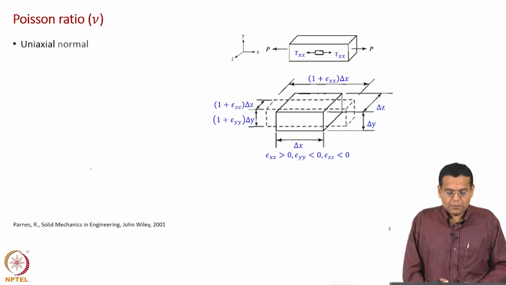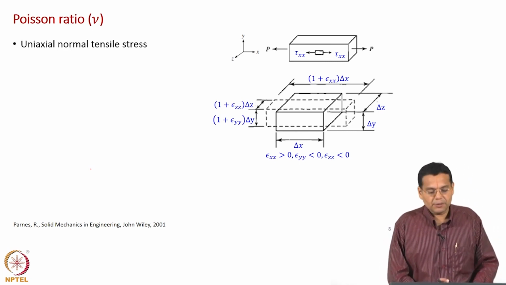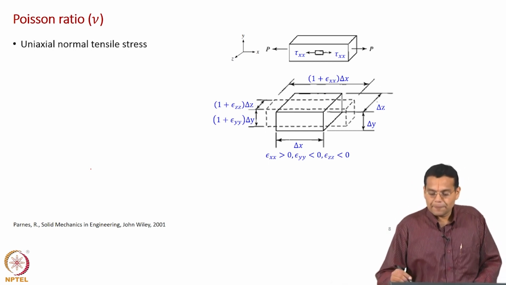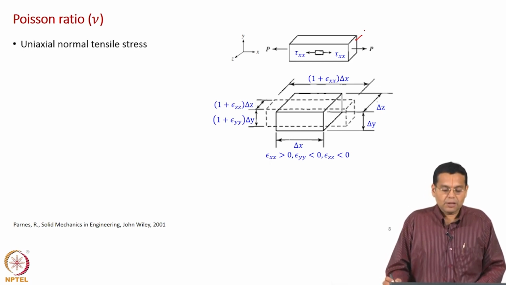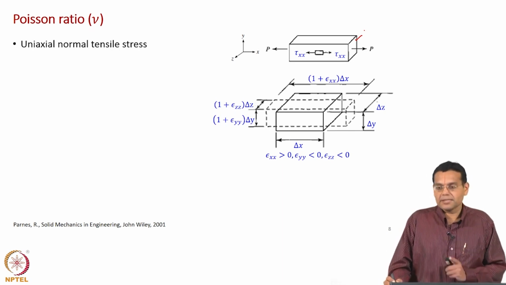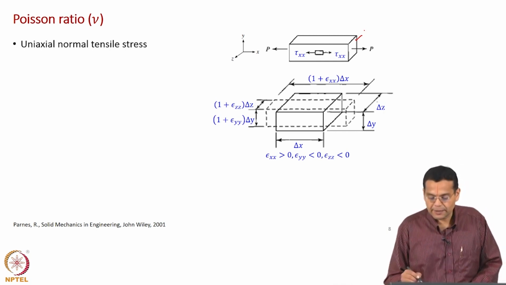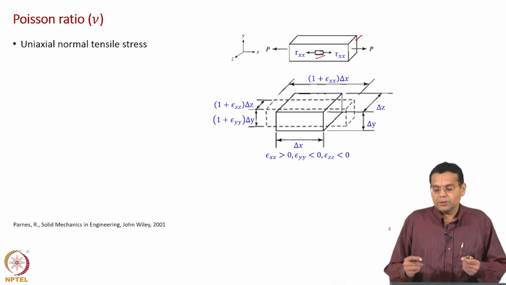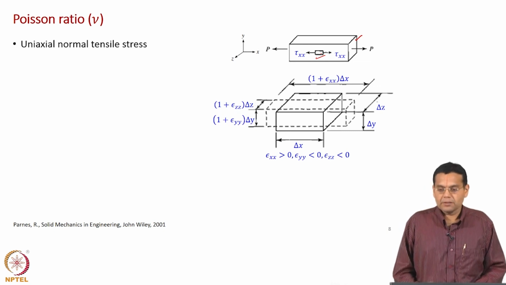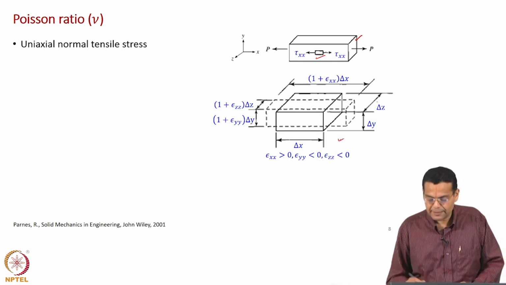Okay. Now, to explain Poisson ratio, we will once again consider, let us say, a cuboidal block, a block cuboid in shape, subjected to uniaxial normal tensile stress. Uniaxial meaning there is only one normal stress, and in this case it is tensile stress. Okay. That is what is shown here, and you are shown an element which is subjected to uniaxial normal tensile stress. Okay. Now, that is shown magnified here.